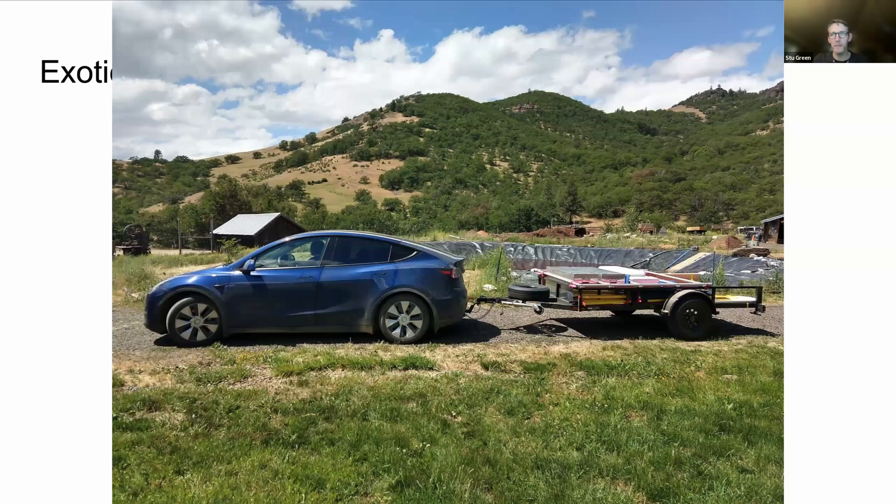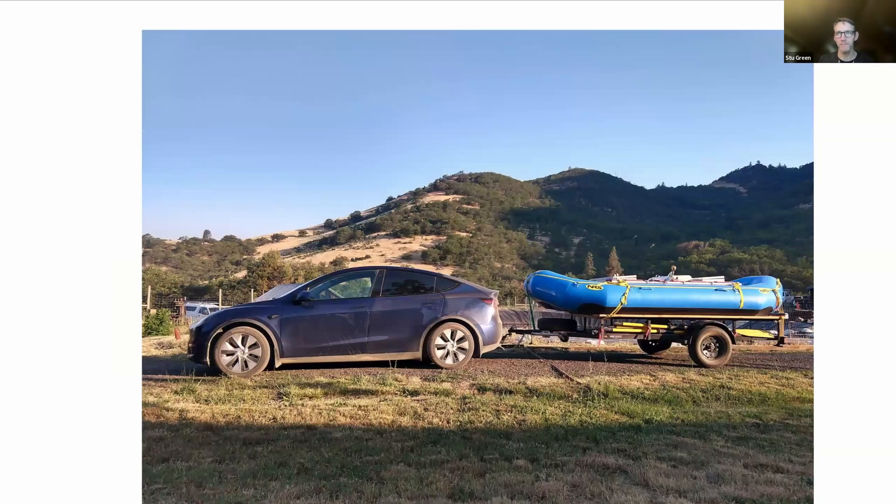Here is the lightest trailer of them all — our gear trailer loaded up as we depart on a rafting trip. This is probably a 2,200-pound trailer when it's loaded up, and I would say it affected our range almost not at all. Sometimes we pull it with the raft on top, which creates a different aerodynamic situation and cuts down range a little bit. The main thing when towing is the aerodynamic drag — it's not so much the weight. It's basically like having a parachute behind your car; it's just a question of how big the parachute is.